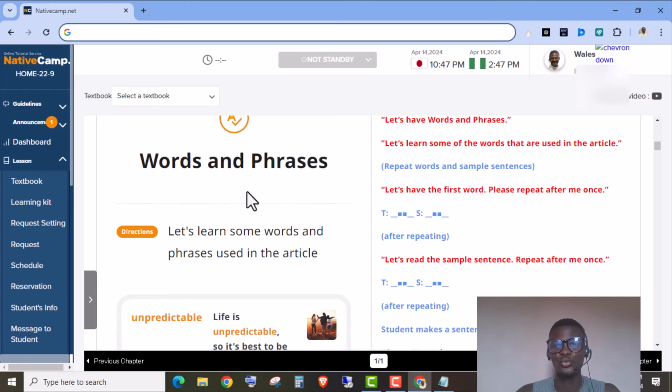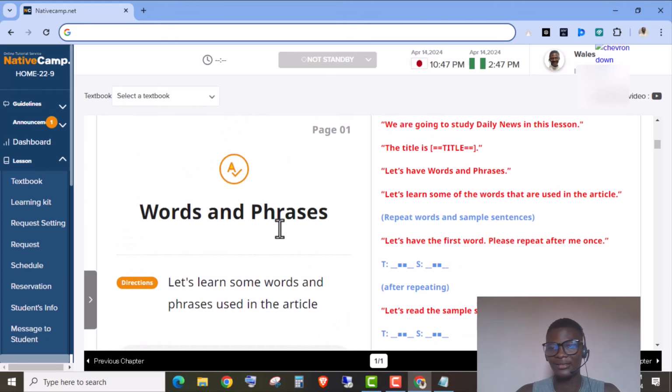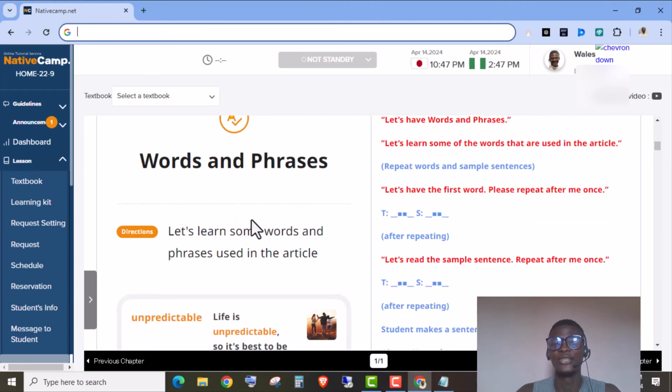Now look at the two sentences that I just said. They are not exactly what's here. Here it says let's have words and phrases. Let's learn some of the words that are used in this article. But what I said was that the first section for today's lesson is words and phrases, and here we are going to have the words and phrases. Now we're going to learn some of the words that are used in this article.